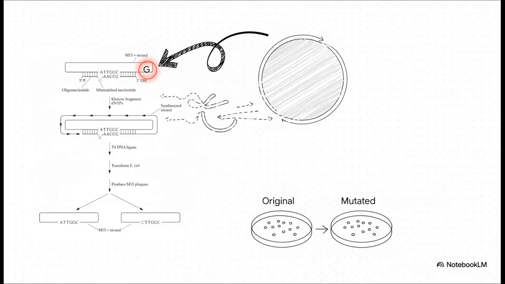And you can see exactly how that typo works right here. That long strand is the original DNA from the M13 virus. The shorter piece is our synthetic primer, and you can see it binding right on. But look closely at that red letter. It's a G that's paired with an A. That's the mismatch, the intentional error. And here's the cool part. The cell's copying machine, the DNA polymerase, just doesn't notice this tiny mistake. It comes along and copies the entire circle of DNA using our primer as the template, which permanently locks in that change. So what you end up with is a mix of viruses, some with the original unedited gene and some with your new mutated version.